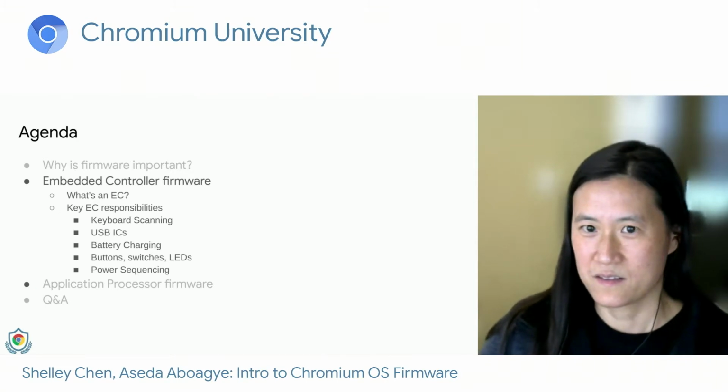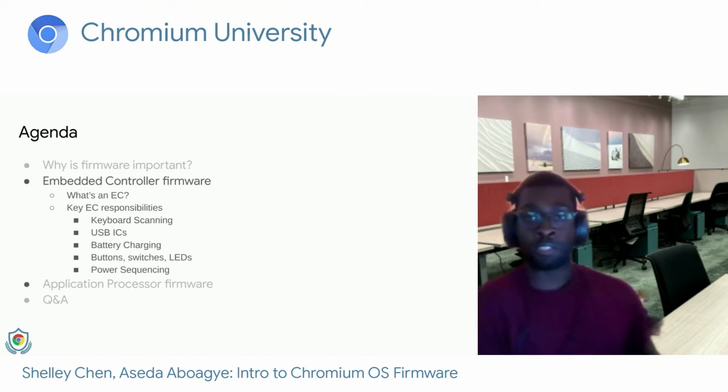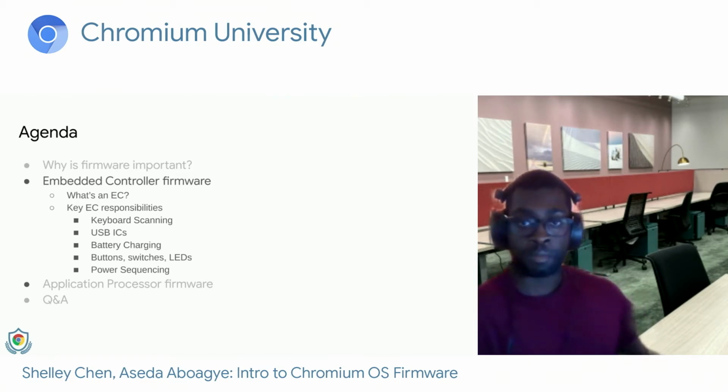So now I'm going to give a brief overview about the embedded controller firmware. First, I'll talk briefly about what is an EC, what are some of the key EC responsibilities, including keyboard scanning, some of the USB-related ICs, battery charging, buttons, switches, LEDs, and power sequencing. So now I'll be presenting. And again, if you have any questions during this presentation, feel free to drop them in the Slido link above.